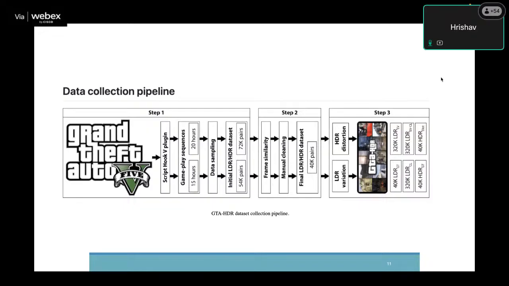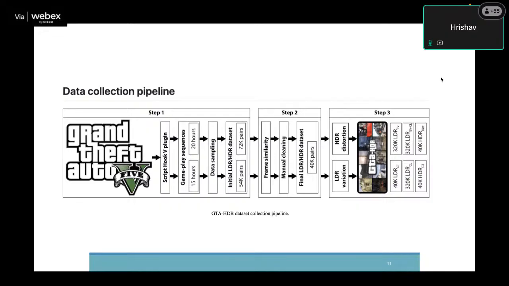Then we did data sampling and selected frames across these game playing sequences. We also tried to see if there is sufficient difference between two frames while extracting the frames from these game playing sequences. Then we extracted 54,000 and 72,000 pairs from these two different sequences.